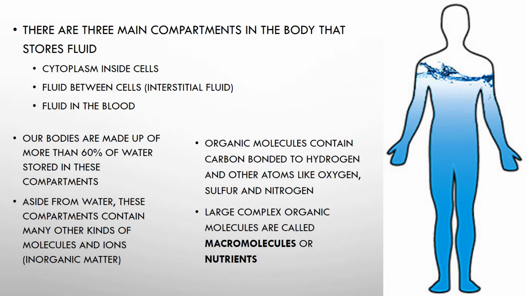Now, aside from water, these compartments contain many other kinds of molecules and ions. Those are inorganic matter. Inorganic matter helps with all the other functions, not the most essential functions of the body. Those essential functions use organic molecules that contain carbon bonded to hydrogen, oxygen, sulfur, and nitrogen. Those are all your organic molecules that pretty much fuel the essential functions of your body. Now, these large complex molecules, we call macromolecules or nutrients.